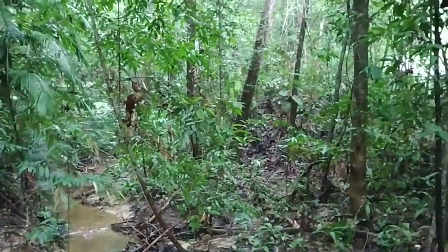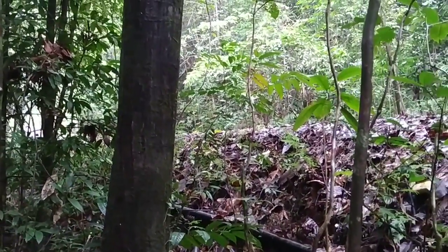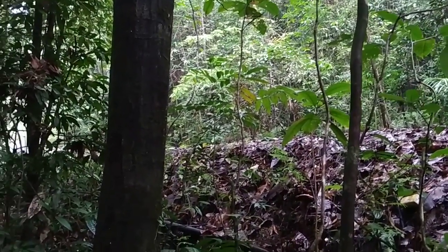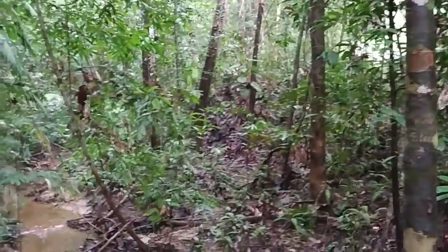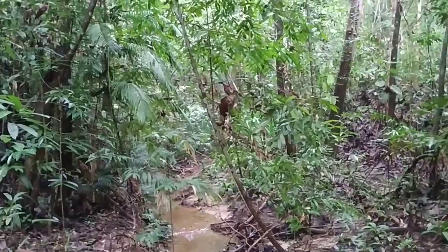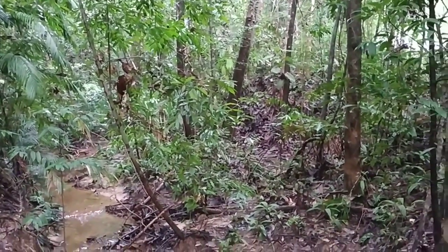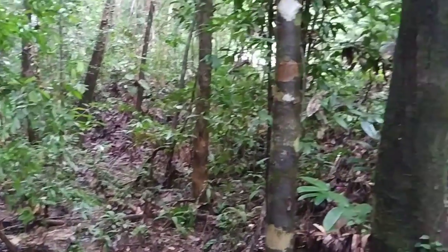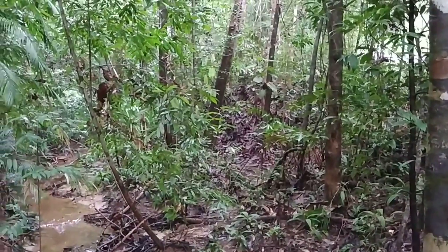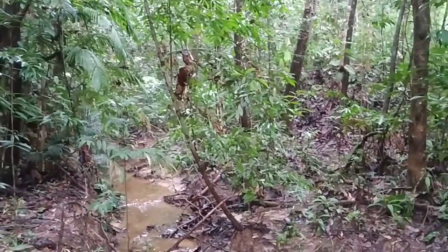Outside of national parks, if you have such a road, usually it's gonna be used for cutting down the forest. It's gonna have been used for cutting down the forest at some time. So the forest around the road will not be that pristine. There was some cutting in Kubah, but it has been protected for over 100 years. So don't underestimate the national parks. Such a well-preserved jungle right next to a nice road you can use with your car or you can hike up is quite rare outside of the national parks.